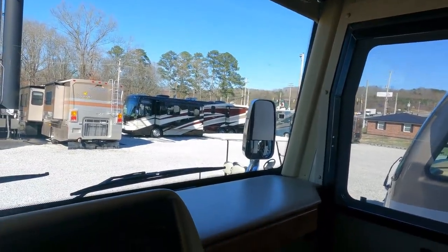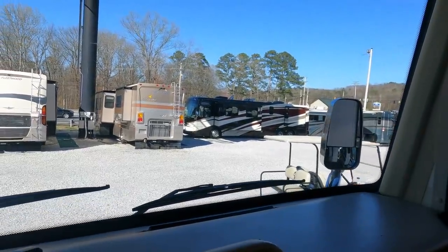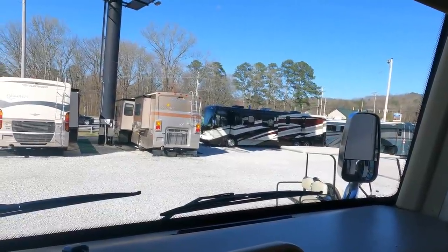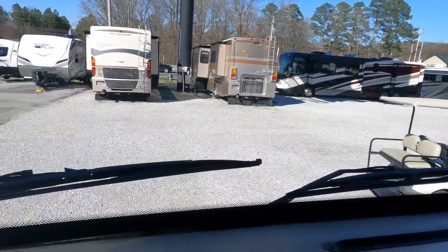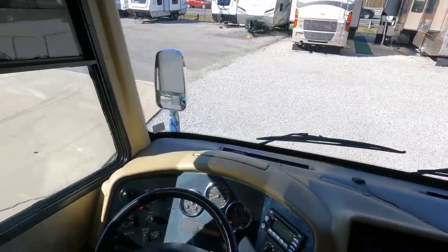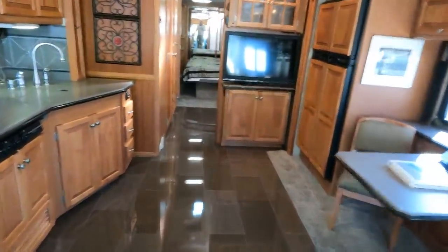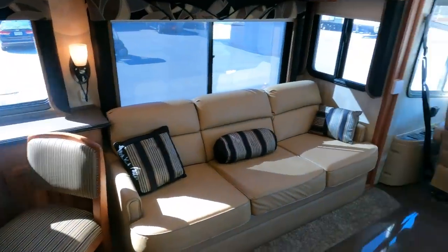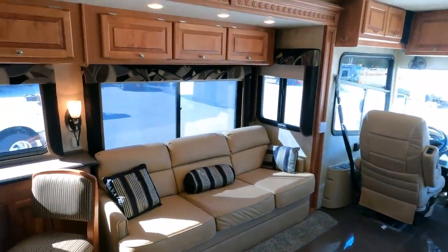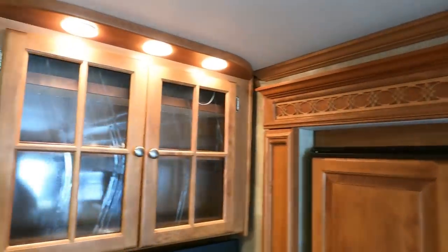Defrost fans, all solid wood cabinets. They just don't come any nicer than this for a used motor coach. The kind of person that owns this type of RV keeps them under cover and keeps everything serviced. You've got two monster opposing slide-outs with room to walk between them when in. Table and chairs, leather sleeper sofas — you can sleep six people. Notice the intricate woodworking around the façade of the slide-outs and etched glass front cabinets.